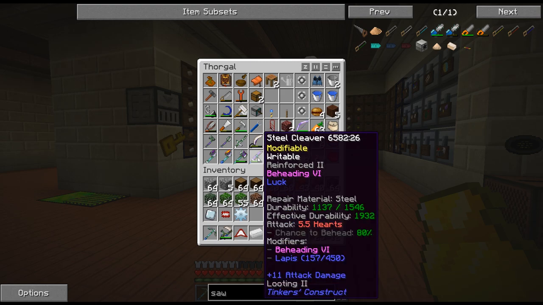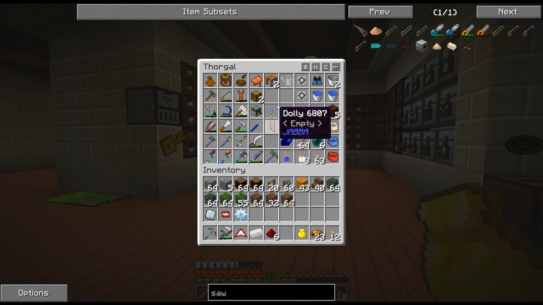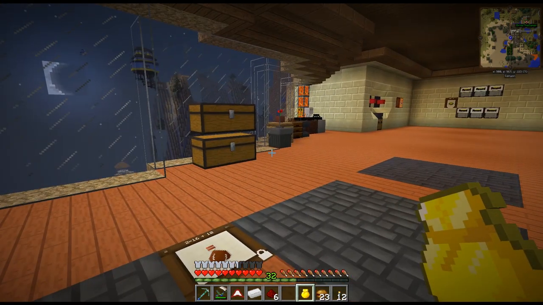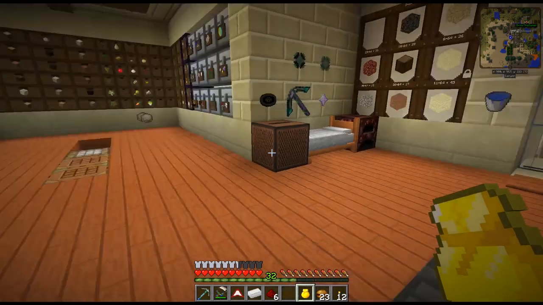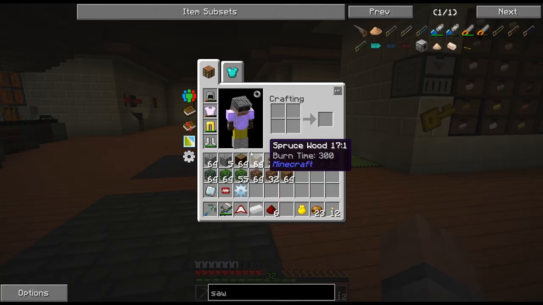This one has Beheading 80%. And then I also put some lapis on there. Some people in the live stream said to go ahead and do that, and it works really well. And that night, we summoned 2 withers, and it was a death fest. Let me show you guys.